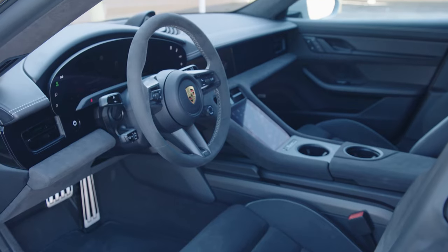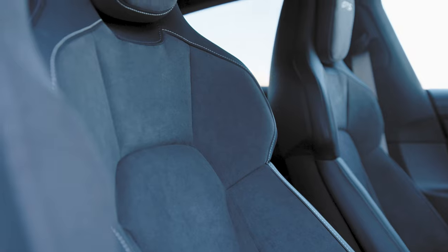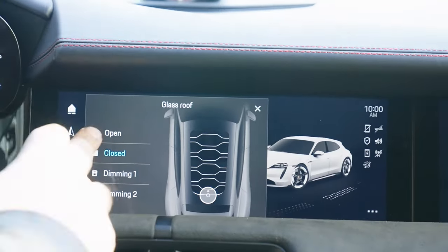On the inside, this car is filled with Porsche's Racetech interior, which is a suede-like material. You get the Sport Chrono package as standard, and if you want to swap out the clock up there, you can get one that matches your watch. Another neat thing is this is the first one available with this roof — it looks like a standard panoramic roof, but it has variable light panels. I can dim one section, dim the other, or swipe with my finger to change it however I want. It's a combination of gimmicky and fun and I really like it.